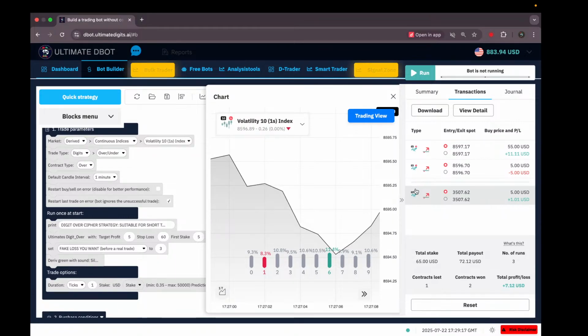So it is very hard to go on 2 consecutive losses using the bot and this entry logic.